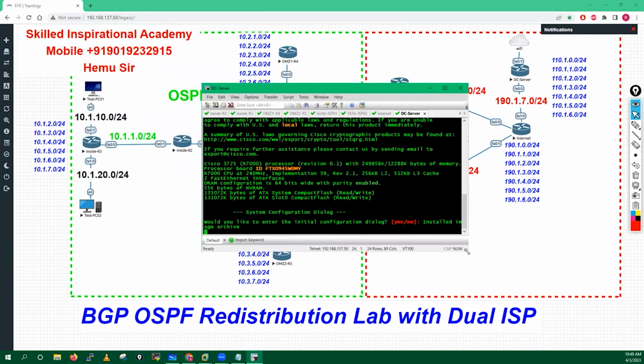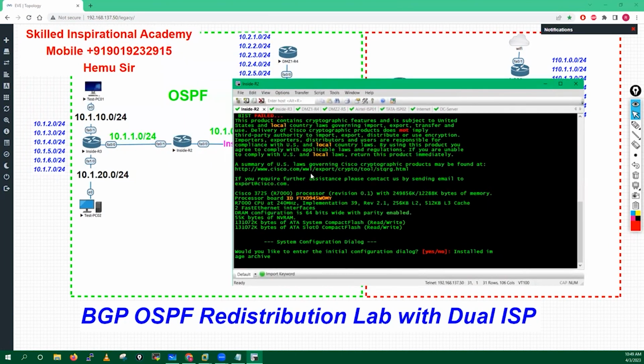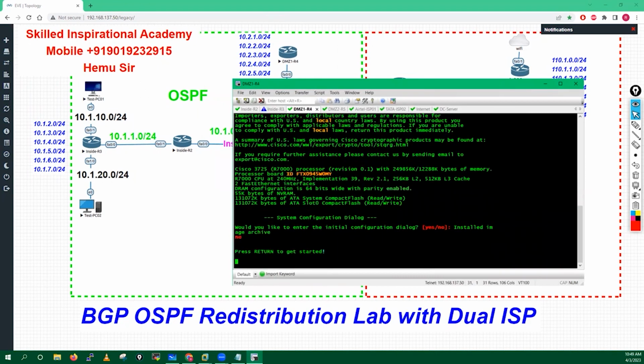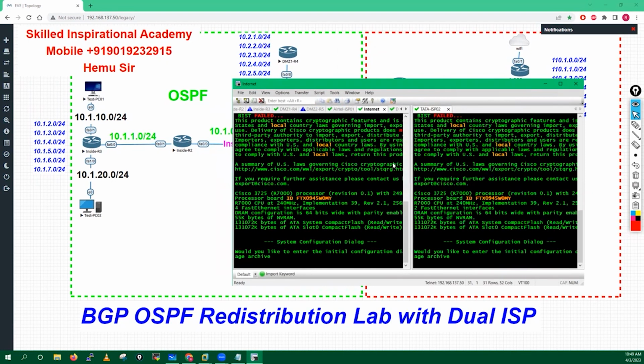And I'll start my configuration from the inside R2 router. Let me just type no everywhere.